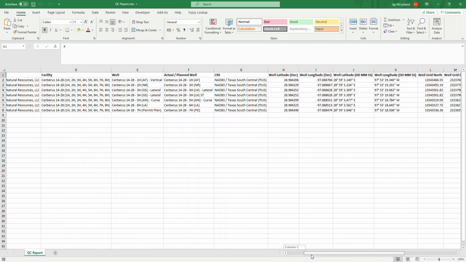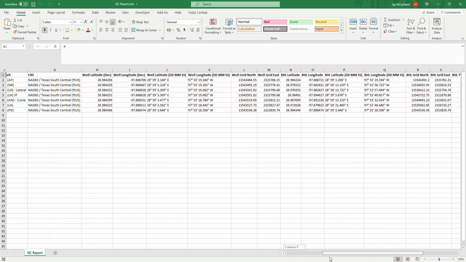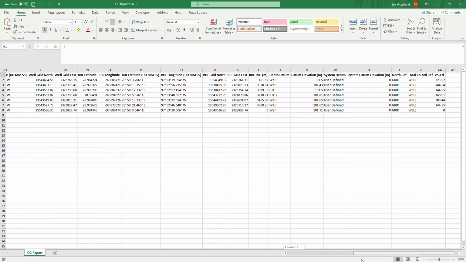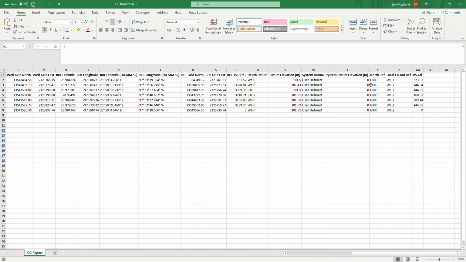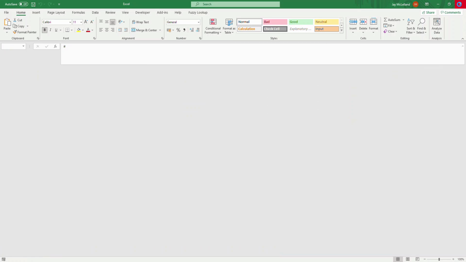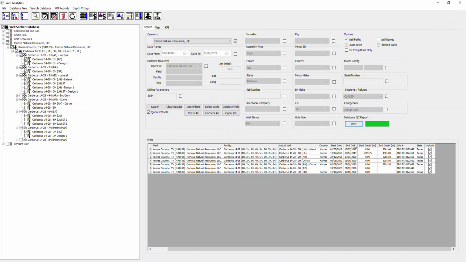So things like your coordinate reference systems, surface locations, ground level elevations, depth datums, system datums, north references. So this just gives you a report with all the high level information for your given selected wells.